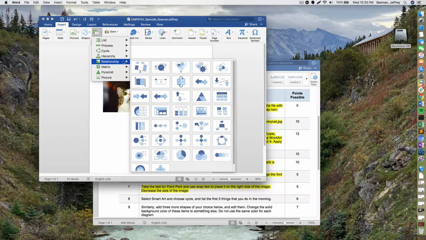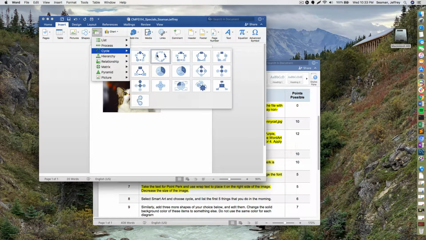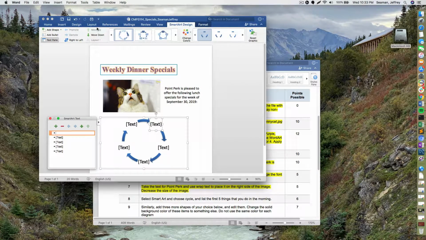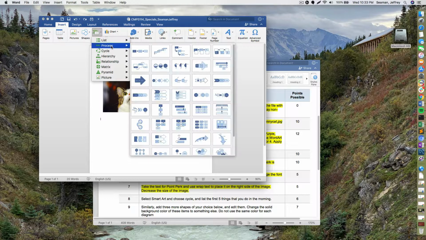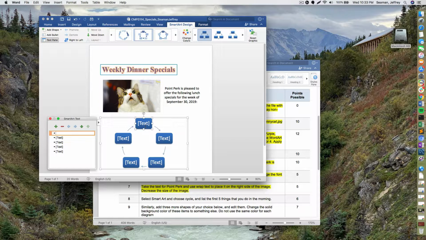First one says, which one was it? Choose cycle, okay. Cycle, and the one that we're talking about could be any of these ones, so I'll do this one right here. Actually, let me do the other one. That's not the one I'm looking to do. All right, let's choose cycle, and we will choose this one right here. Perfect. And what I'm looking for you guys to do here is name the first 5 things that you wake up and do in the morning, but make it PG related, please. Or maybe the first 5 things that a cat does. Imagine what he does.